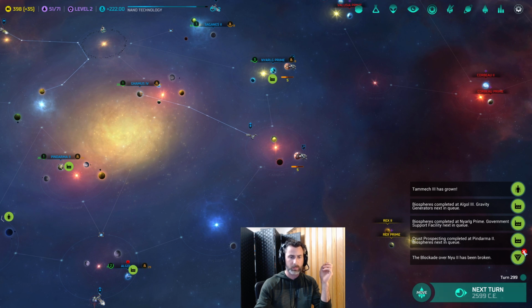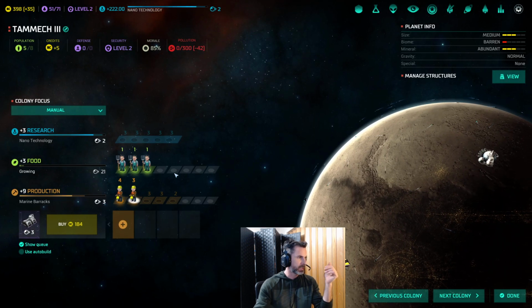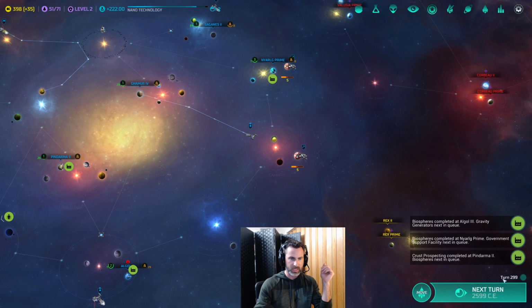I would do it with everyone, but the other guys are broke, so they can't enter into a trade treaty. Blockade over Nayutu has been broken. That's because the Anterans are leaving. Tamak 3 has grown. Just take a look real quick. Yeah, as long as they're all farming, as many as we can get.